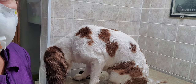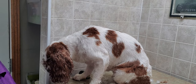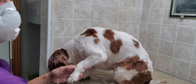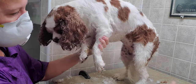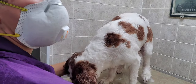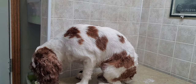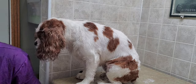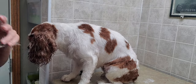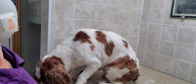Now I'm going to give her another blow dry to get all this loose fur off. And then I'll be able to do one more clip on her, and that'll just clean up anything that I may have missed. And it gives it a nice clean look. I'm going to try to blow dry the ears a little bit better if I can, if she'll let me. But I'll just kind of let her direct if I am or not. Okay, so it's going to get a little noisy again.